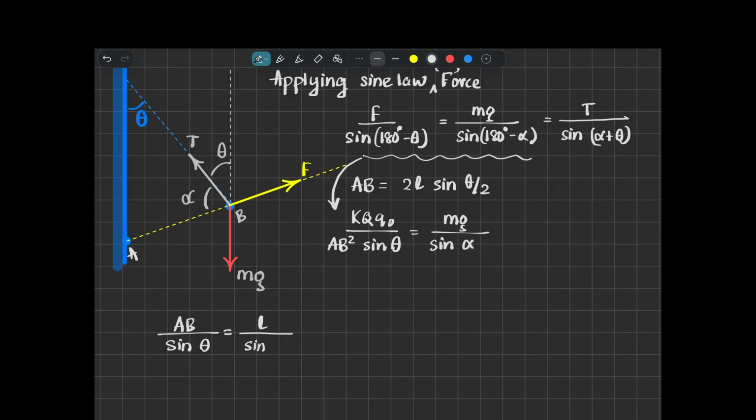Here alpha is not given, mind it. In the question they have not given us alpha. We have assumed the alpha term and finally we will try to eliminate alpha. That's what we are trying to do right now. This alpha term we will now try to eliminate. Then we will get theta in terms of Q, Q1, Q2 and mg and all those terms. So from this equation, here we have applied sine law. So let me write it. Applying sine law again.